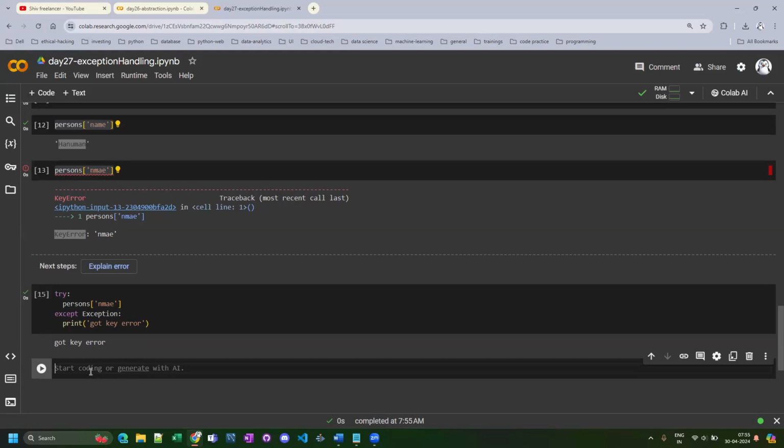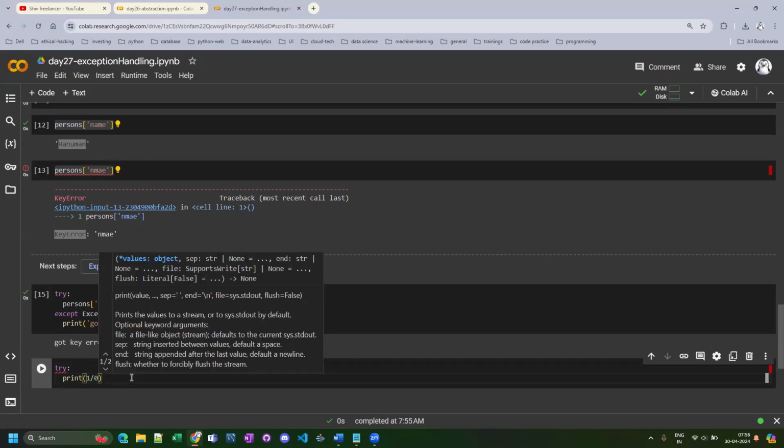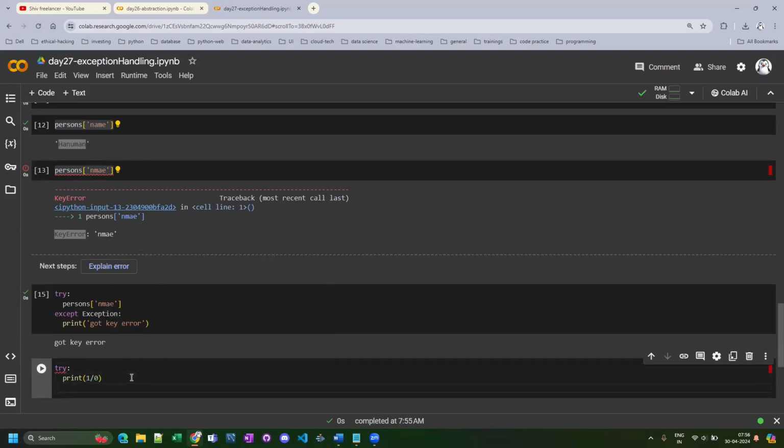Let me show you another example. I'm having a try block. When I'm printing 1/0, we'll get what? Zero division error. Now you are having another one, which is percents. When you're trying to access percents, this also gives an exception. I'm keeping two exceptions. This line will give an exception, and this also will give an exception. I'm handling both with Exception.